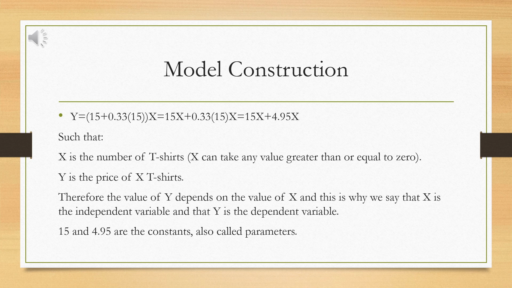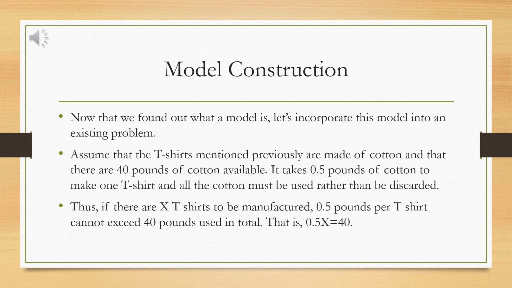Therefore, the value of y depends on the value of x, and this is why we say that x is the independent variable and that y is the dependent variable. 15 and 4.95 are the constants, also called parameters. Now that we found out what a model is, let's incorporate this model into an existing problem.